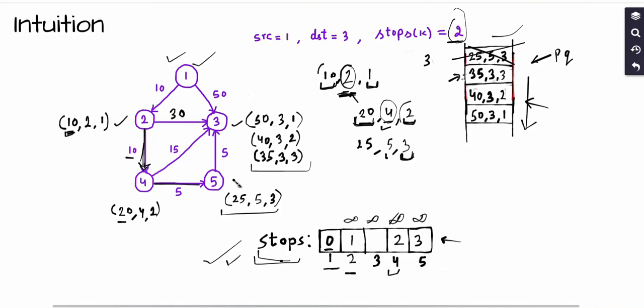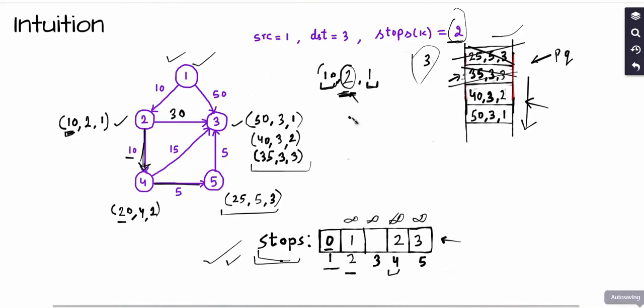But before moving to its adjacent nodes, let's ask ourselves if it is optimal to traverse them. I can see that I have already covered 3 stops to reach node number 5, and to move to its adjacent nodes, I will have to cover 4 stops or steps, and those nodes will simply be discarded because I have exceeded the limit of the number of steps, which is 3 here. Hence, it is not an optimal move to push its adjacent nodes into the priority queue. So I simply pop this tuple out of the queue. Then I will pop the next tuple, which is 35, 3.